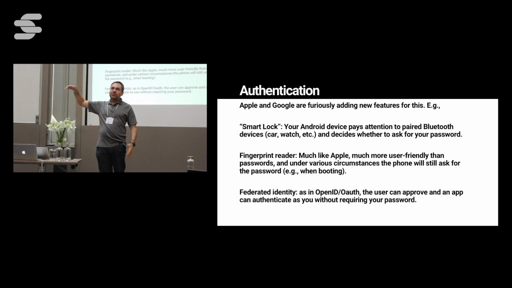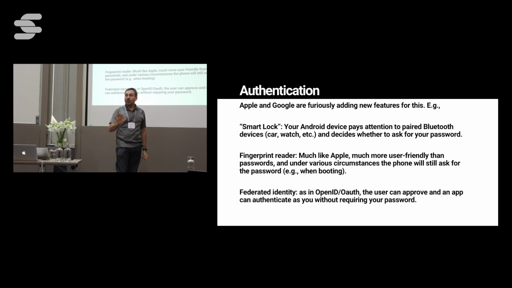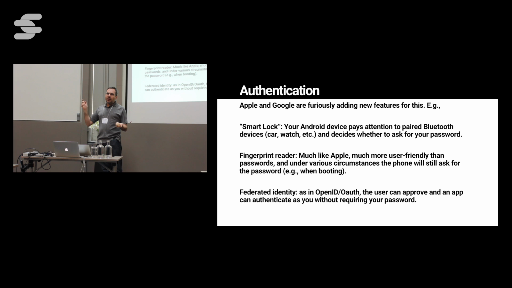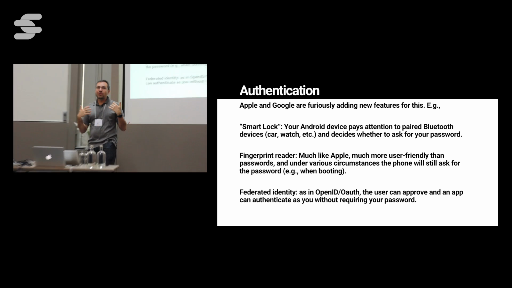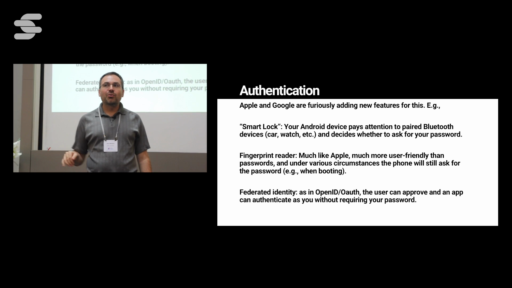And you can give the user this dialogue that says, log in with Facebook, log in with Google, log in with Twitter. And if the user clicks log in with Google, there's an API that just pops up a little thing that says, hey, random app would like to know your username. OK, cancel. No passwords involved. And that's excellent, because at that point it happens at time of use, which is better than time of install. And if the user can say yes or no, the user doesn't type a password. So we can get the user out of the habit of typing passwords all the time.